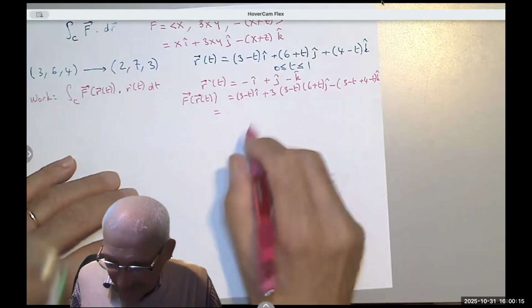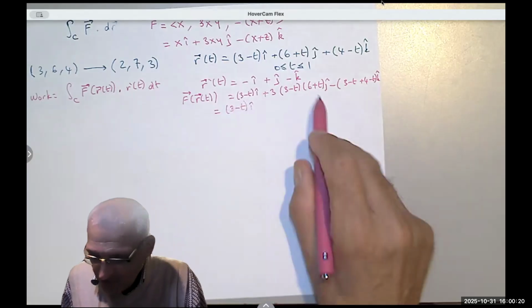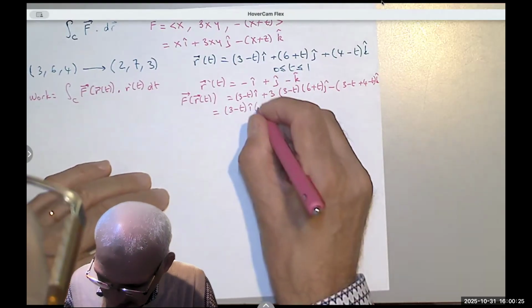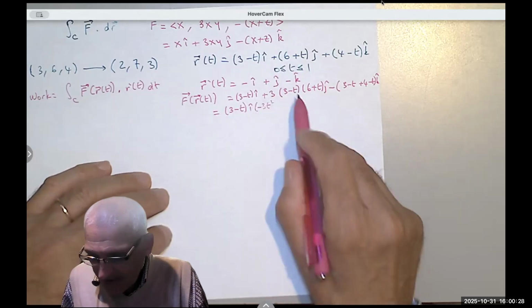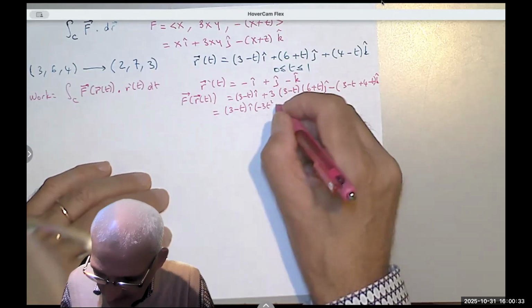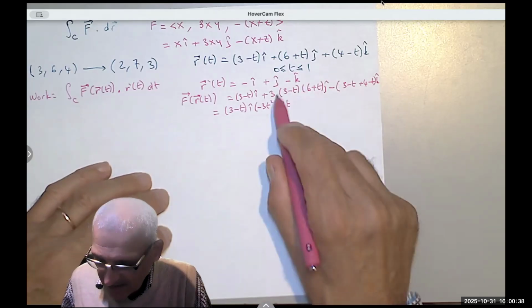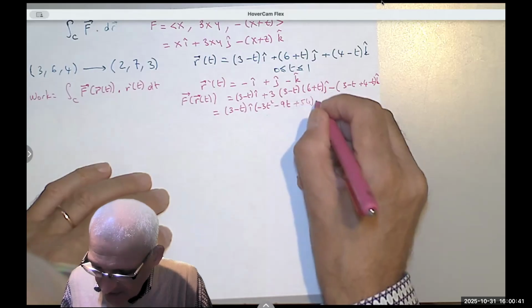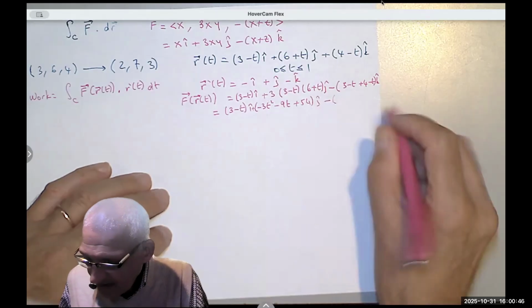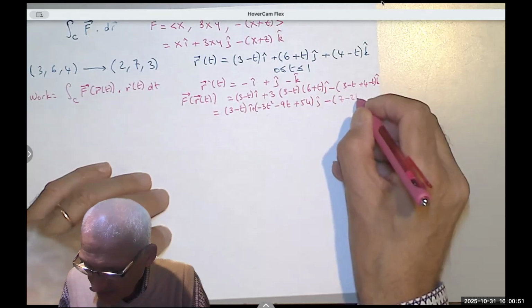We can simplify that by saying 3 minus t i, and then here you do the product. So you get negative t squared and 3. It's negative 3t squared. You have negative 6t and positive 3t. That's negative 3t times 3 is negative 9t. And then for the constant, you get 3 times 6 is 18 times 3 is 54j. Forgot the positive here. And then minus, I have 7 minus 2t. Okay.